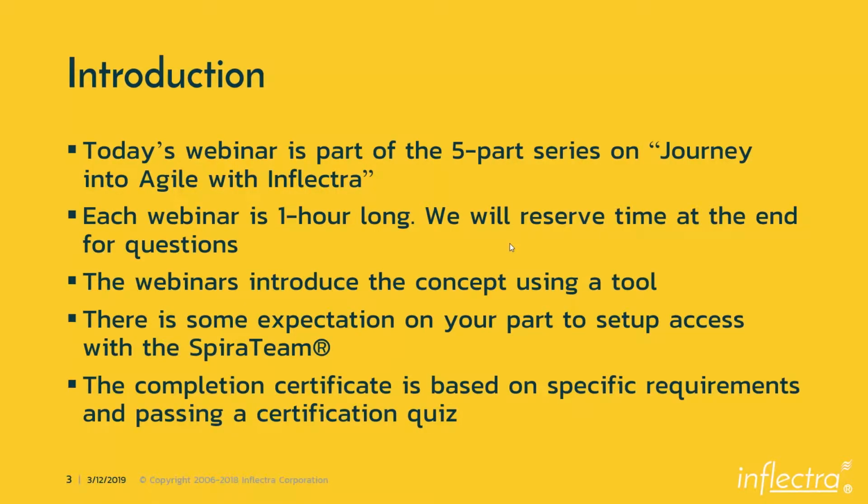Today's webinar is part of the 5-part series on Journey into Agile with Inflectra. Each webinar is 1 hour long. We will reserve time at the end for questions. The webinars introduce the concept using a tool. There is some expectation, therefore, on your part to set up access with SpiraTeam. The completion certificate is based on specific requirements and passing a certification quiz.